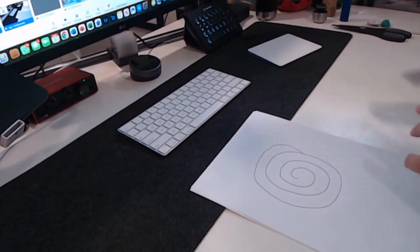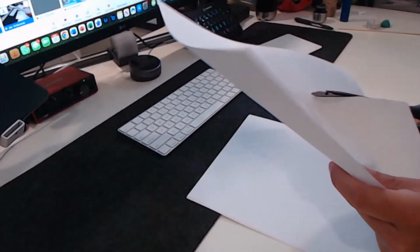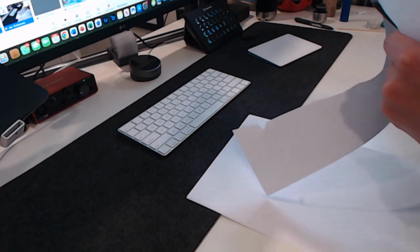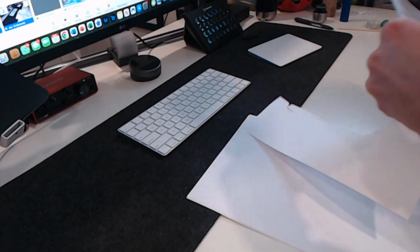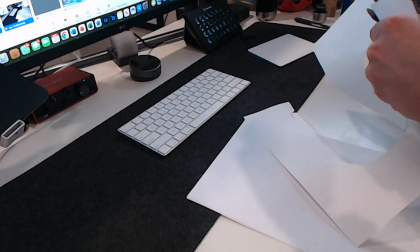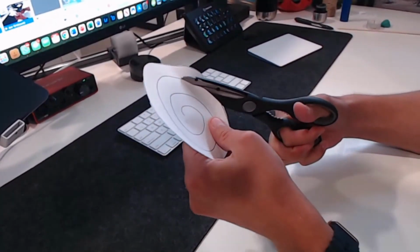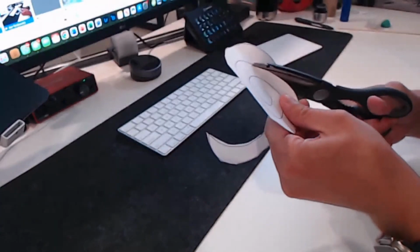So I've got my spiral. I'm going to grab my scissors and quickly cut out this spiral. First I'll go around the whole thing. So there we go, I've gone around. Get my paper out of the way. And then I'm going to carefully cut out my spiral, just following this path that I made all the way till I get to the middle.